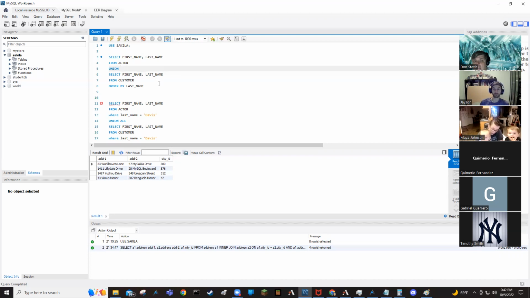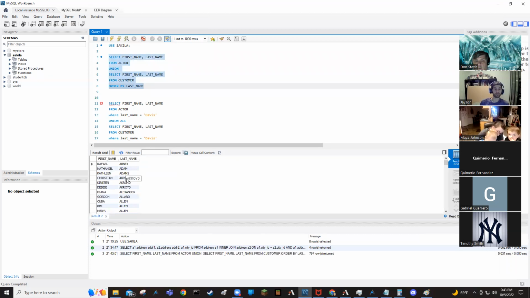But it's not going to make any sense. It's bad data because I've got it coming from customer, I've got it coming from actor. There's no rhyme or reason to this. Okay, so, and here I am. I don't know which is from which table, but I can join two tables, the results of them, into one result, okay, with the union.